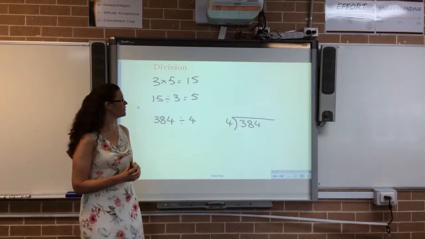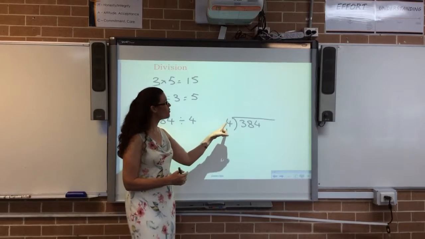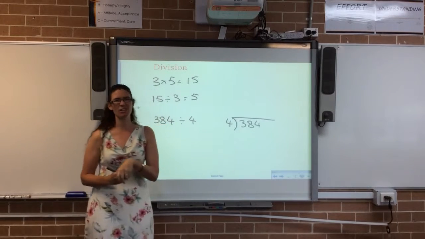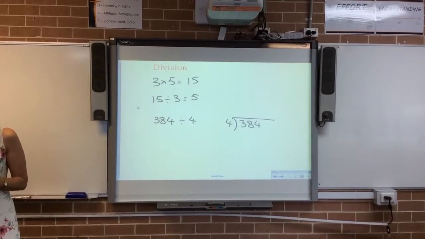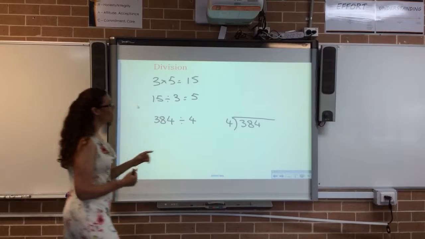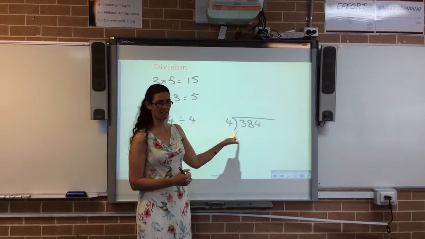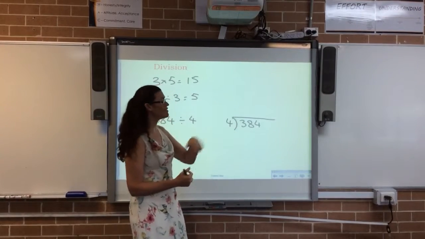So what's my plan? You put a 0 up the top and put the 3 on the 8. Well, we don't need to put the 0 because we don't normally say 0 something. So we're just going to leave it. It's going to be an invisible 0. And we're going to think of that as 38. Now, 4 into 38.